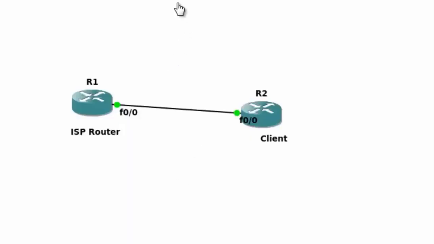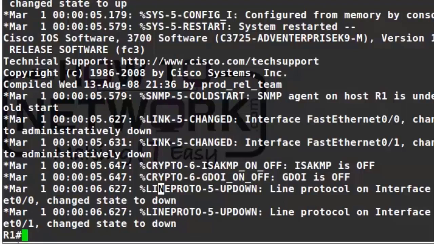Welcome to our PPPoE Lab. I've set up something simple in GNS3 with 2 routers connected via fast Ethernet interfaces. I wouldn't worry too much about learning how to configure this, but I just wanted to go through it because it's covered in the syllabus, but it's an implementation task and they're not asking you to configure it.